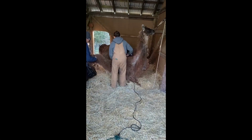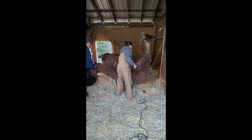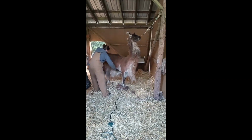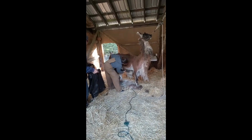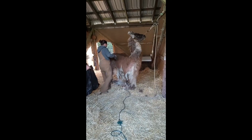You will see we're starting to put it in a bag. Generally with all these animals, we try to get as much of it attached as possible. So we'll have trash bags full of one giant blanket, and we're going to use that for most of our weaving and crocheting and knitting and all that kind of stuff.